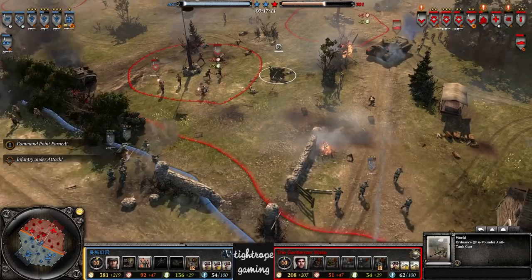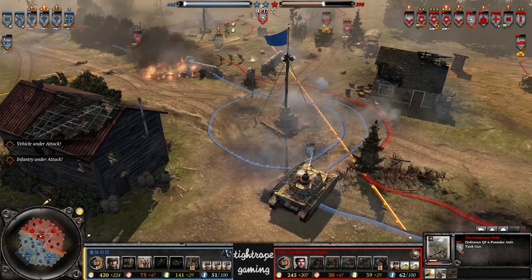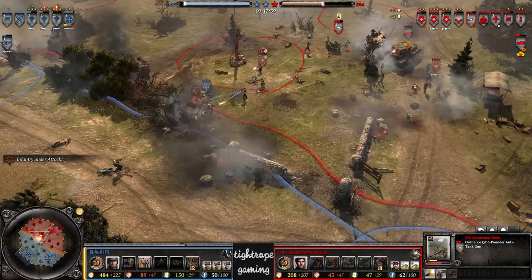Couple squads coming in from the sides. Some damage on the Cromwell, but did jump back onto the anti-tank gun. Gets away. A lot of bleed there for the Gentleman Wake. He's still marginally ahead. KD though. Very risky. I wouldn't be attempting this right now.